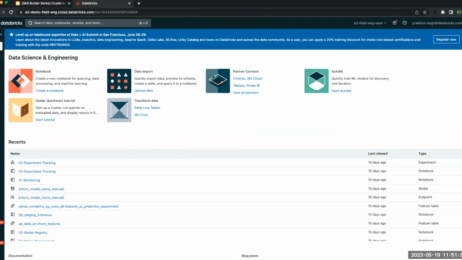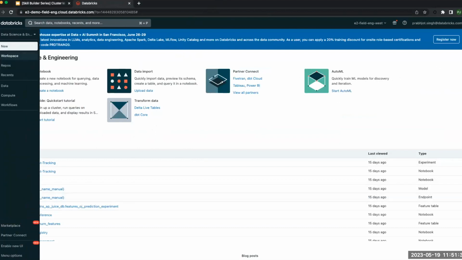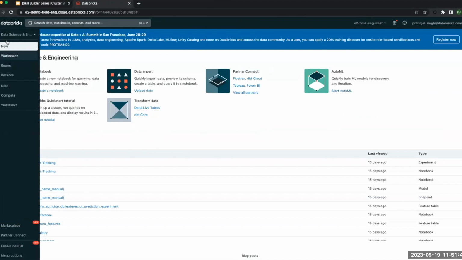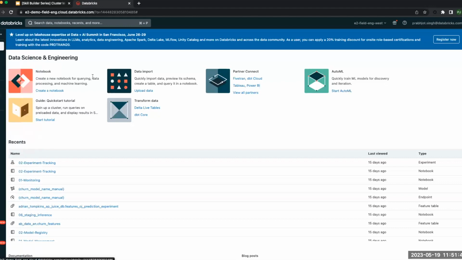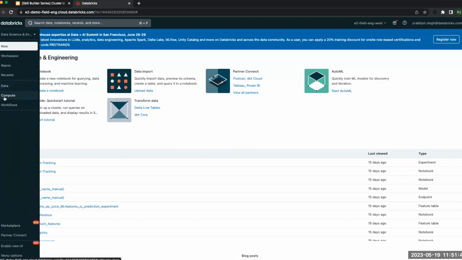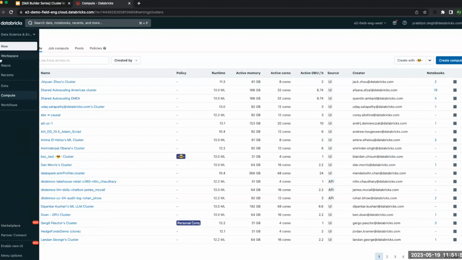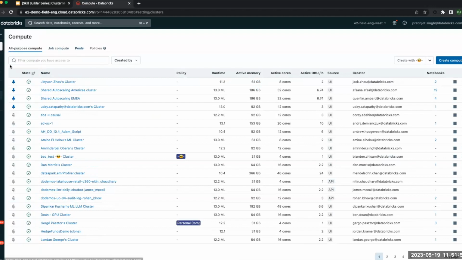Yeah, so this is the Databricks workspace, right? As soon as you log in, this is where it takes you. The three different personas are here that I was talking about. And then specifically for clusters, dive into compute. Once you go into compute, this is your cluster manager, right? This is where all the fun stuff is. This is where you manage all the compute power. So by default, you're in all-purpose compute, right?